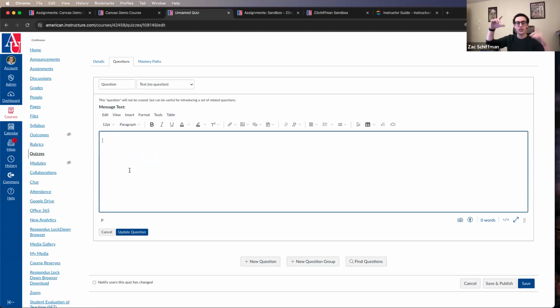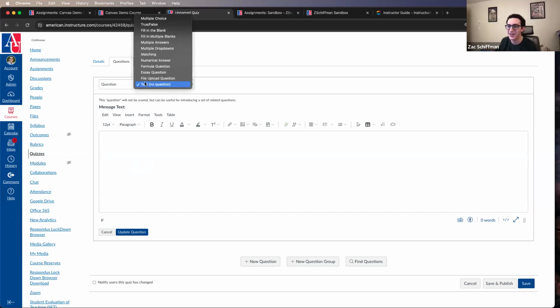So if within your quiz you would like a break, if you want to organize it a little bit, you can put text, no question, and it will just show a bar of text in between questions. You can use it for just informational things, part 1, part 2, for the next 5 questions you will use this passage, things like that. Just text, no questions or no points associated with that.